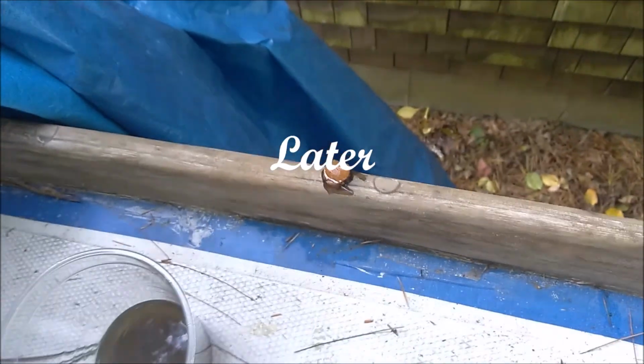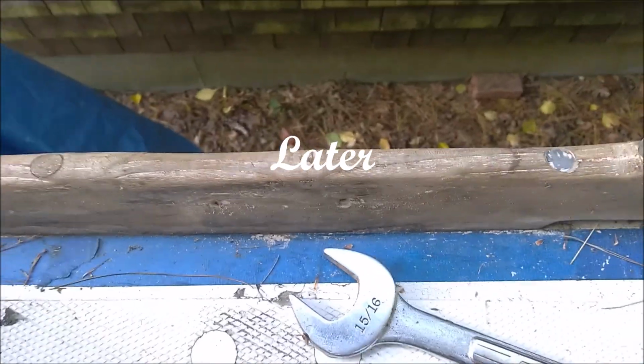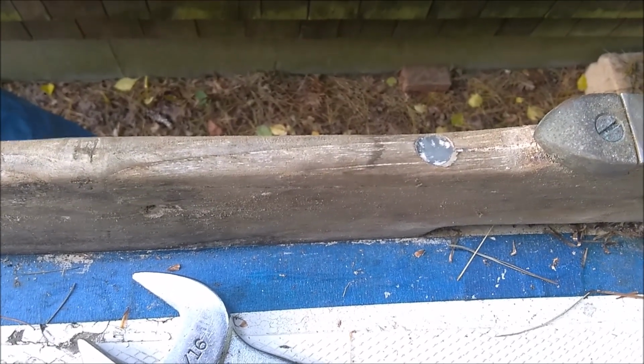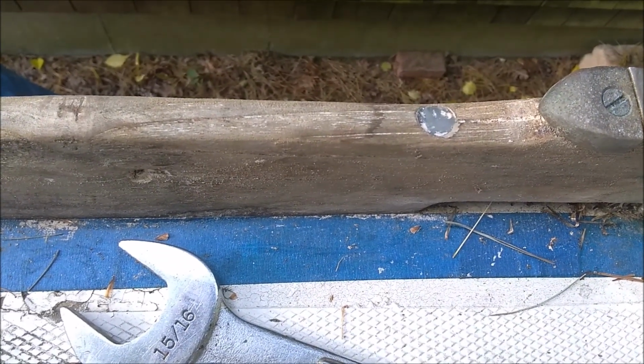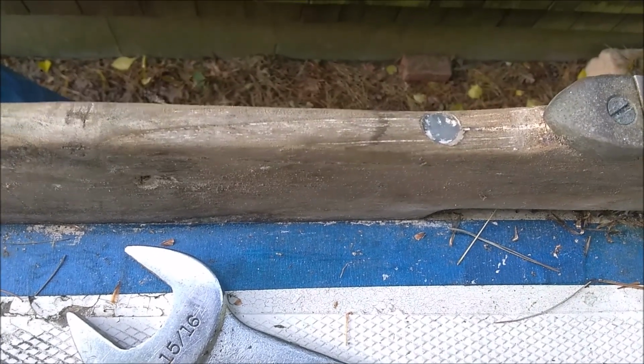I did it. I got one last one driven here. Then I've got to deal with this. Where is it? Right there. Interestingly, they've done this on the other side, on the port, and they've filled the bunghole with silicone caulking. Believe it or not, it actually did a pretty good job of preserving the hole.